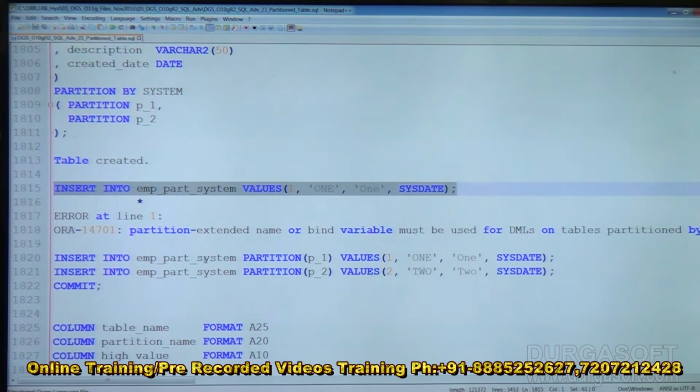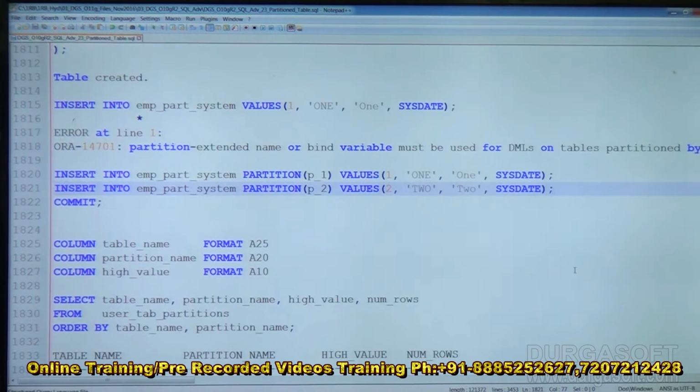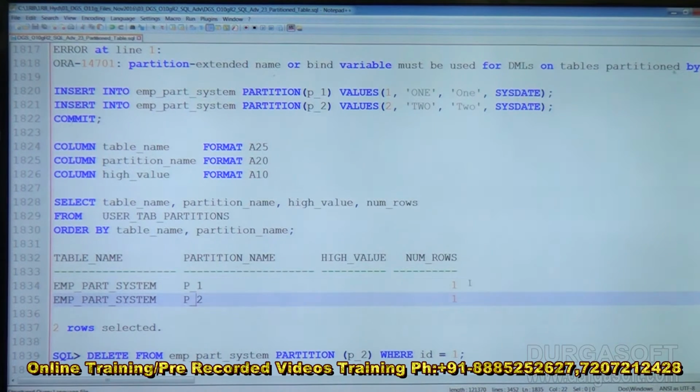So now insert into table partition P1, partition P2. We are inserting one record into P1, another record into P2. Now if we query from user tab partitions, P1 has one row and P2 also has one row.